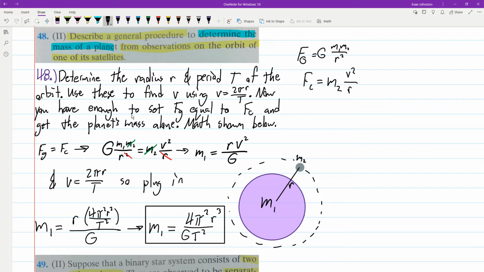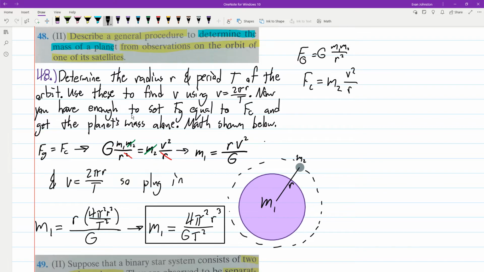Well, I see that we can set the two of these equal to each other. I'm going to switch over and look here. I set them equal to each other, and then I rewrote the right-hand side versions of each. We already had the left-hand side version written. We can see that a lot of these things cancel. The M2s cancel, we have an r cancel on the left side, and there's no r anymore on the right side. Then I can just do some algebra and get M1 alone.